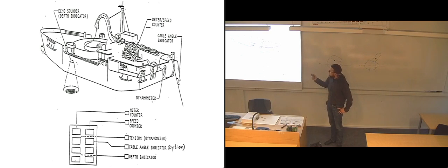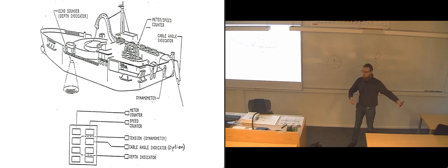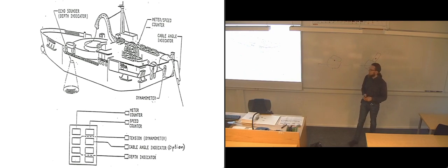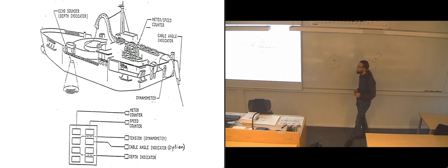So this would be typical for electrical cables, whether they are between nations in order to transfer electrical energy, or from a shore to an offshore installation to provide land-based energy, which is starting to become a requirement from the Norwegian government now. Instead of using gas turbines on the offshore rigs, they now want them to be supplied with electricity from land, because the gas turbines usually have quite a lot of CO2 emissions, so they want to get the CO2 emissions down in the offshore industry.